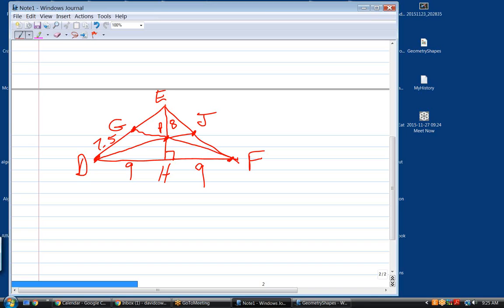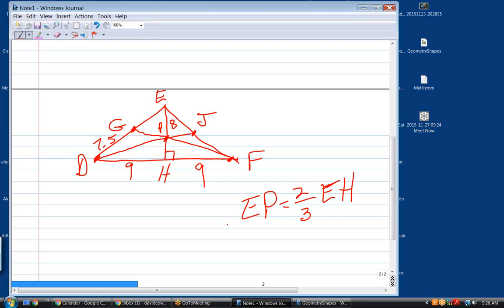What do we know about the relationships between EP and PH? Well, EP is half of... not half. It's 2/3, my bad. 2/3 of EH. It's one of the few formulas in geometry that has a 2/3 in it. A sphere is 4/3, but most stuff is half. It's rare you run into the 2/3 ratio. But this is one case.